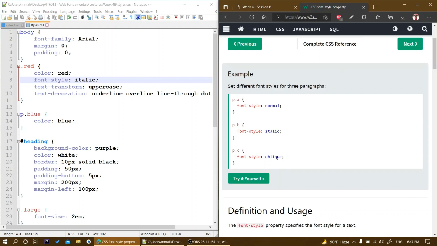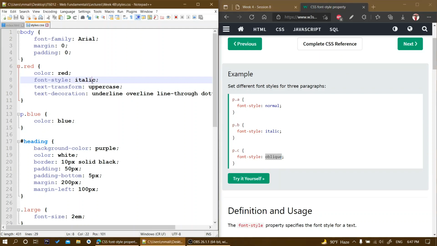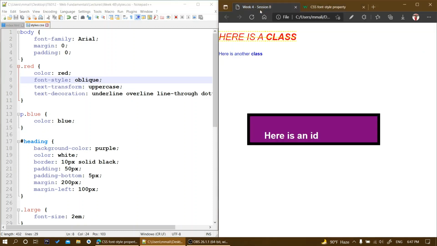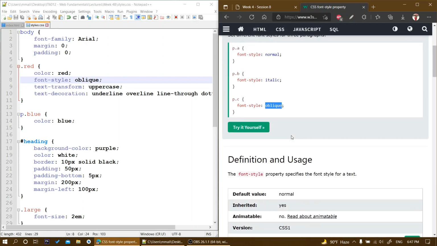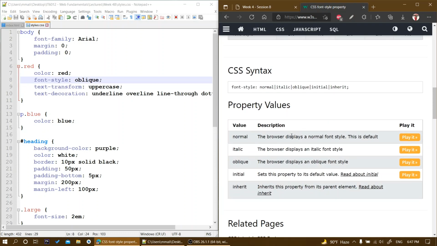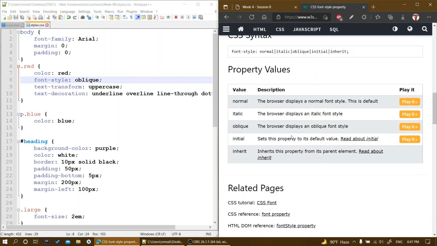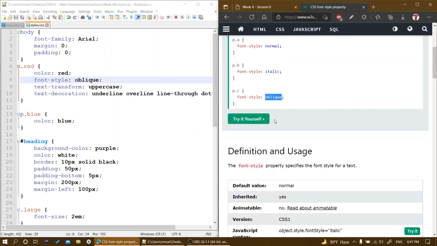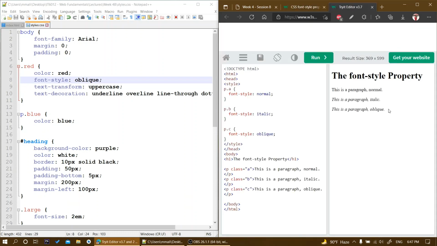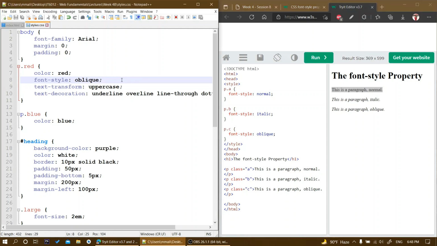So the styles that are, I don't know what this one is. Let's see if I save this. I think it's the same, like italics. I still don't know how to pronounce that. Yeah, that's font style basically. If I can show it to you here, this is oblique, which is very similar to this one, and the normal is without any style. So that's your font style.